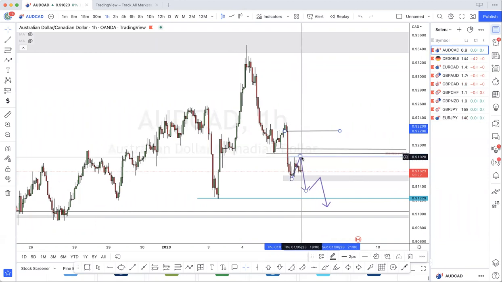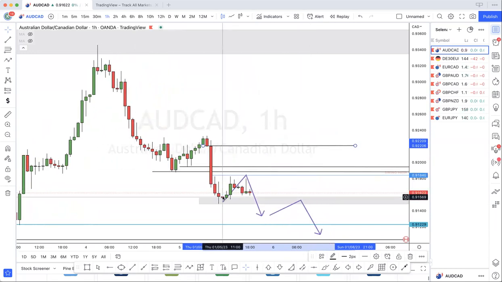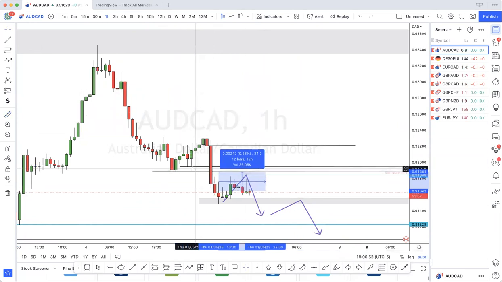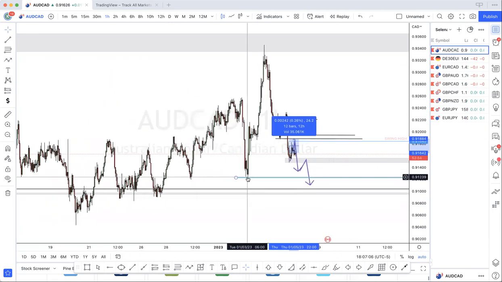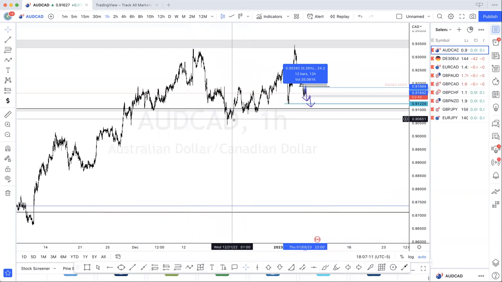And see, I wouldn't trade this, because this is like a bullish order block right here. This is on the 1 hour. Me personally, I'm not trading this up just because it's a bullish order block. Because in my mind, it's only going up here to then drop some more, because I'm bearish right here. Although I'm looking to continue buying up, this really could keep selling down. It could break these lows right here.